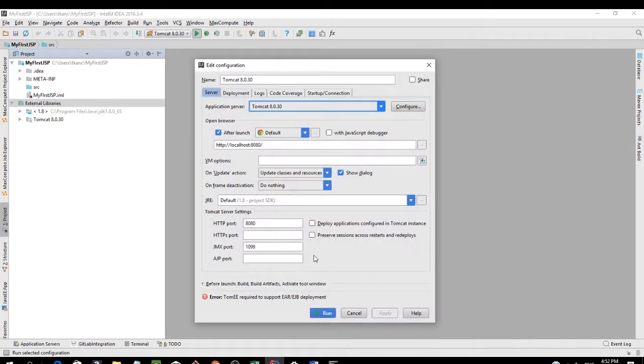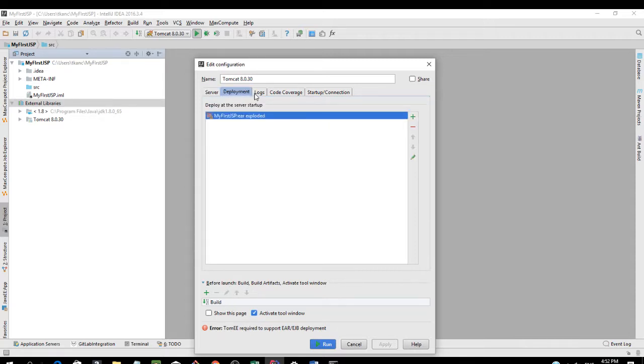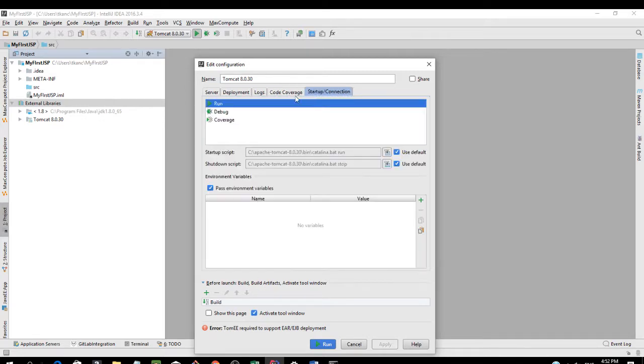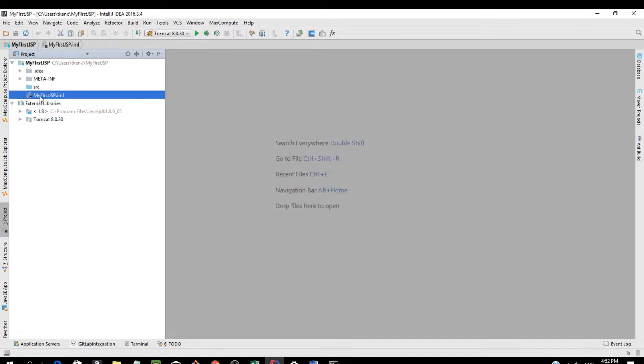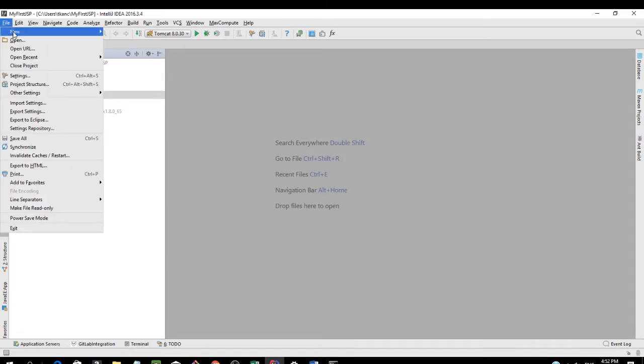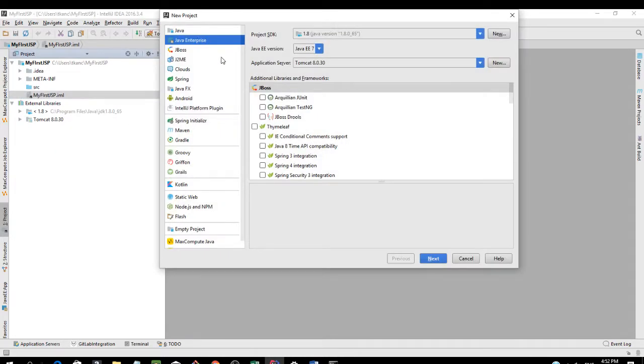So it seems like the configuration here is not correctly done. There's some errors here. So actually I want to get the one that has more structure than this one. Let me pick another one. Okay, they should have a folder for the web.